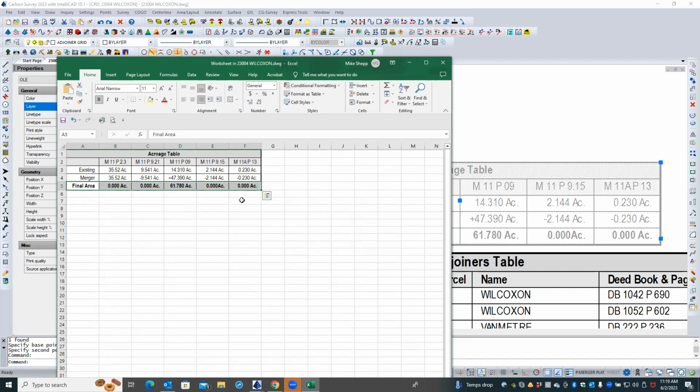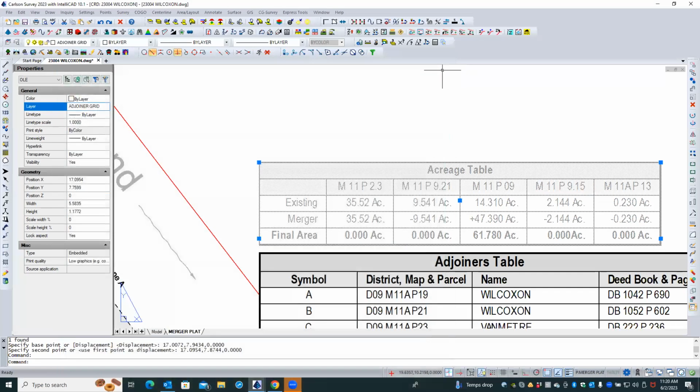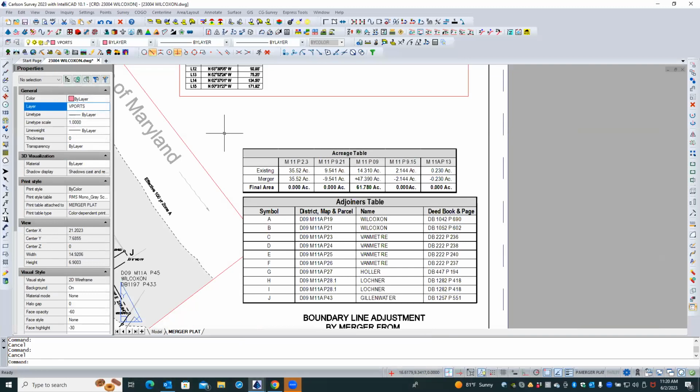Now you see how all the grid lines are showing up.